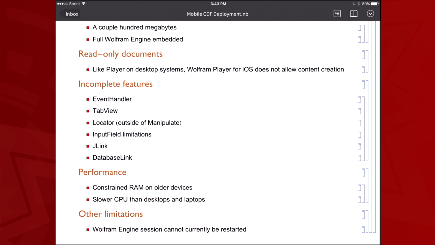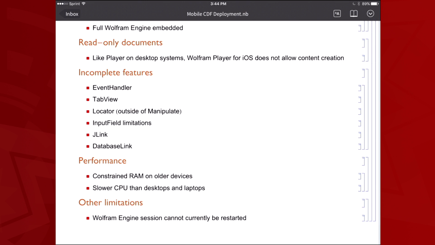The CPU is fairly slow by the standards of desktops and laptops that we're used to working with. I think I mentioned a few years ago when I gave this talk that the mobile performance is about 5 years behind where desktops and laptops were. At this point, it's actually slightly less. They're probably closer to 3 to 4 years behind. I got a new iPhone 6s a few weeks ago, and I ran benchmarks on it, and it's faster than my MacBook Air from 2012. So they're catching up, which is interesting.